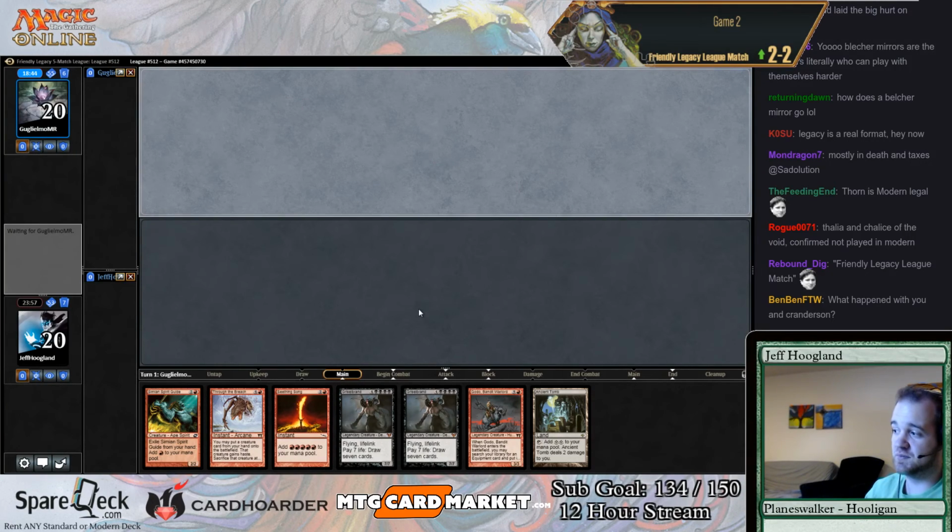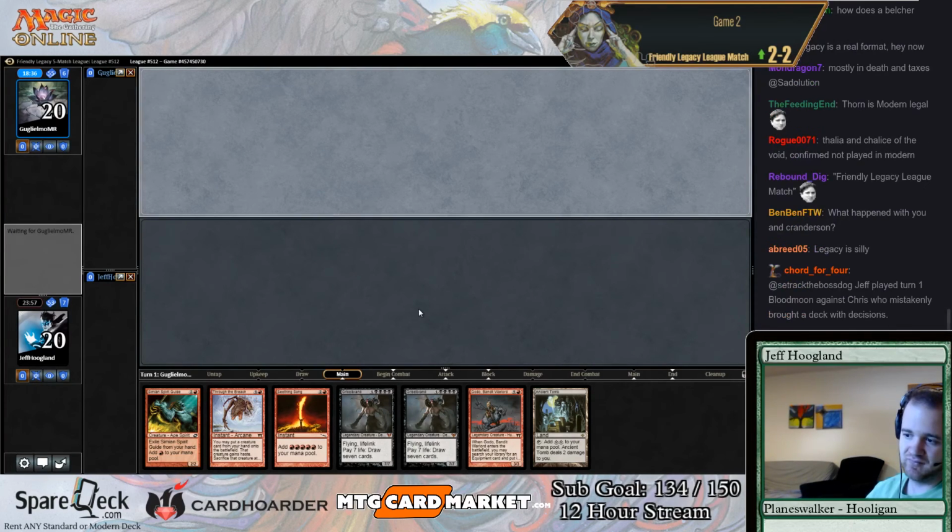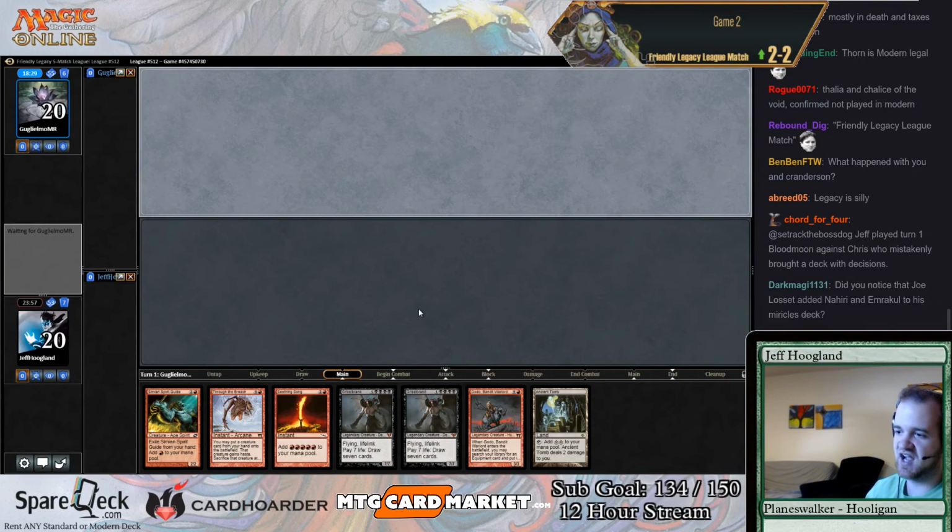Chris Anderson was upset that my mono red deck outplayed him, and he left the room in a very aggressive manner. Chris won game 1. Game 2, I played turn 1 Blood Moon and he conceded. Game 3, he Thoughtseized me, took my Sneak Attack. I untapped, drew Sneak Attack, and killed him. He mistakenly brought a deck with decisions.